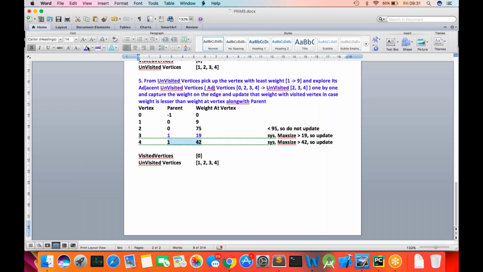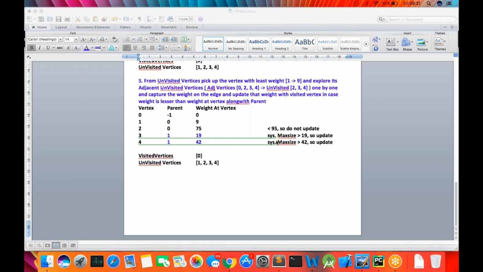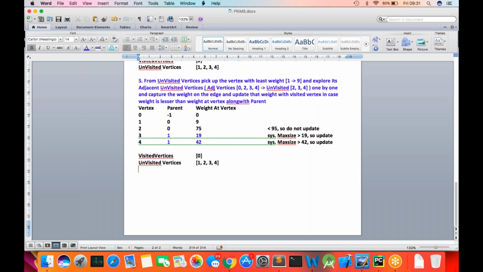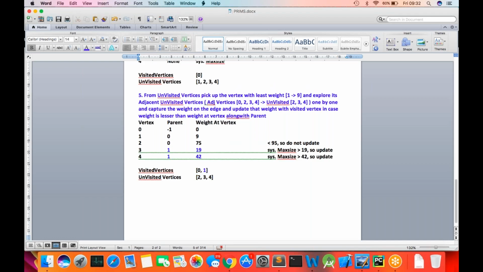So the parent is the one from where you are visiting. This is your iteration where from your list you visited 1, and you update your visited and unvisited vertices at the same time. I hope this is clear to everyone.